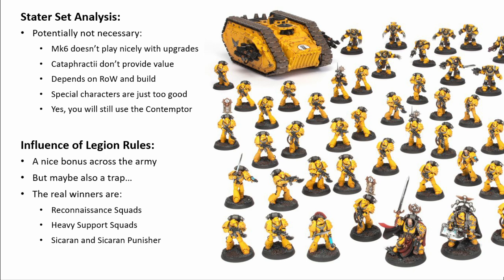On top of this, Cataphractii Terminators don't get nearly the value out of the Imperial Fists' unique Storm Shields that the Tartaros Terminators do. You're going from a 4+ to a 3+ with Cataphractii, as opposed to a 5+ to a 3+ with Tartaros. It does cost them five more points, but you do the maths. And when considering the Spartan, a deep strike heavy army can probably leave this behemoth at home — you just don't really want to pay the points. The one unit in the Imperial Fists that really benefits from a transport can't take the Spartan as a dedicated one.